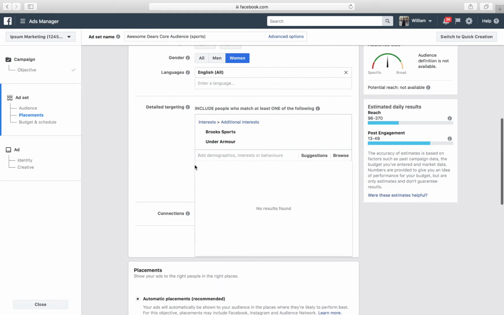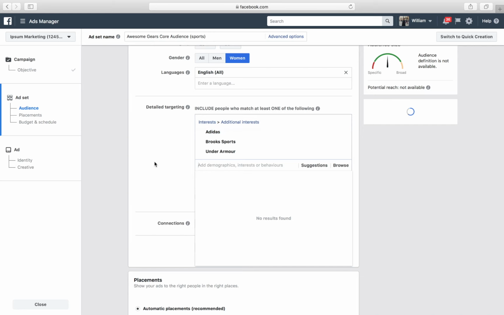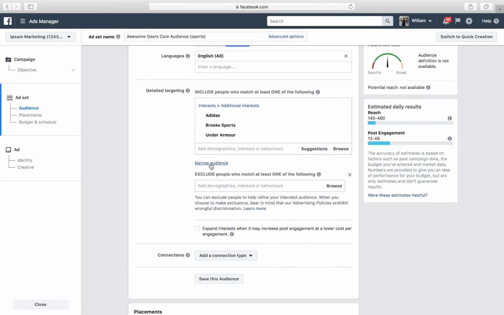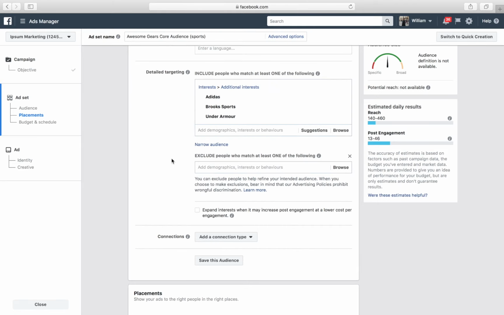So the next thing I would like to target is Adidas. Okay, so this is how we key in our data. Of course, you can exclude some of them that you are not interested in. For example, maybe you want to exclude certain people in the range that are not interested in your products. This one also needs some research. You need to understand the whole ecosystem of the Facebook world so that you can set it more in detail. All right, I will actually walk you through it once again in my live course.